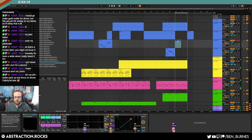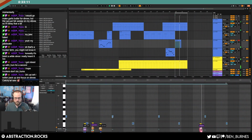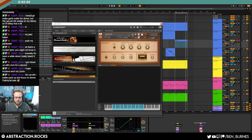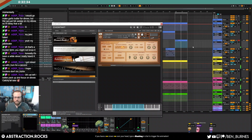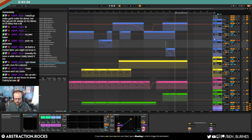Yeah, that's way better than this. No velocity sensitivity on this instrument, huh? Well, that's unfortunate. Randomized velocity. Yeah, but it doesn't matter. Why are you doing me like this? Yeah, right? Quiet. Loud. Quiet. Loud. Yeah.